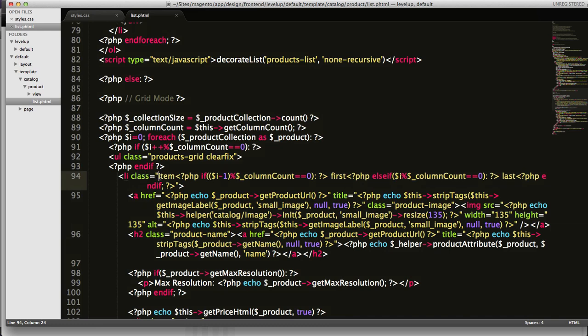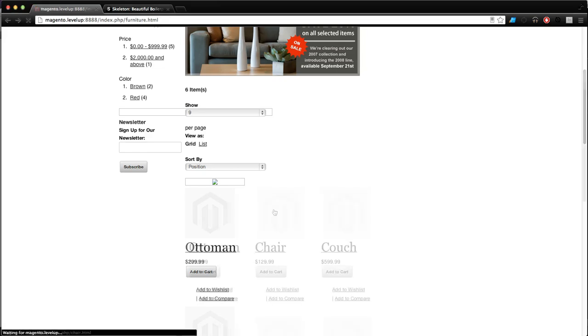In here we have the class, and what we're going to do is just add a space before this, because this right here is generating some of the other classes. So we don't want to get rid of that, but we want to give this a class of columns, and then we want to say 3. So let's come back to our site and check it out, see what's happened.